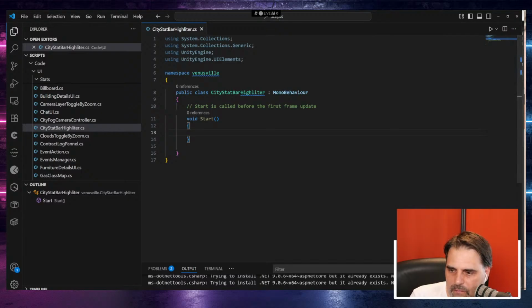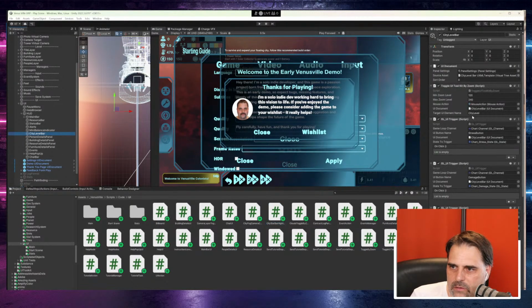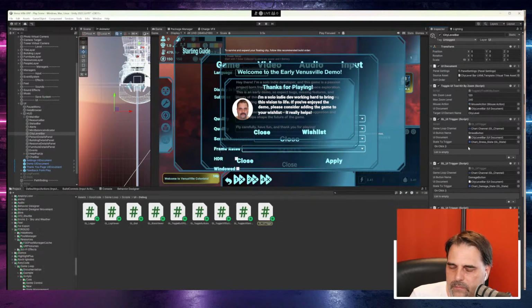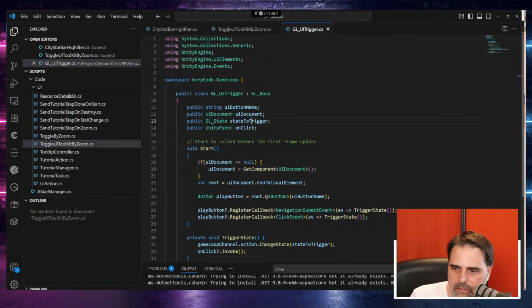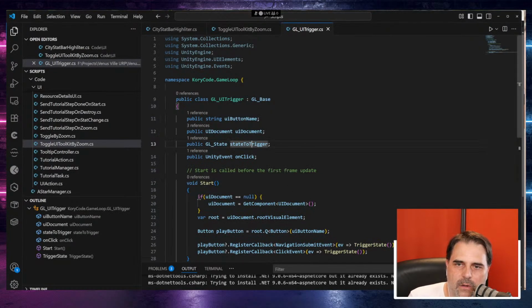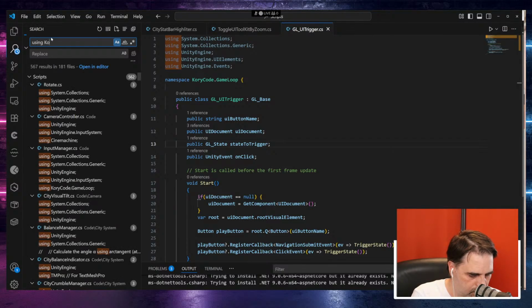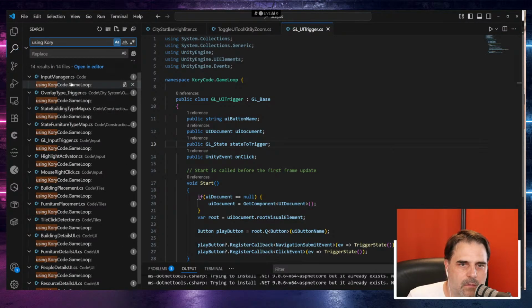Okay, I have that, and I need another two, just so I know what I'm doing there. And then right trigger, and then somewhere where I actually used the, yes, query code game loop, the name.